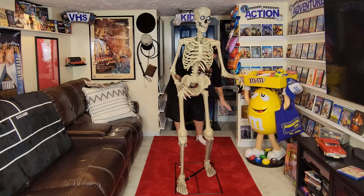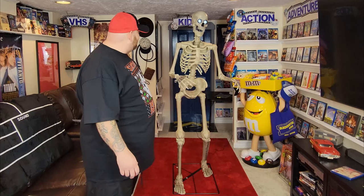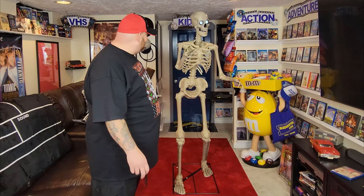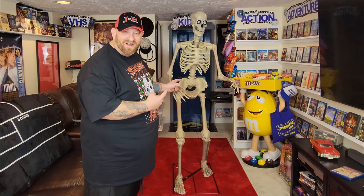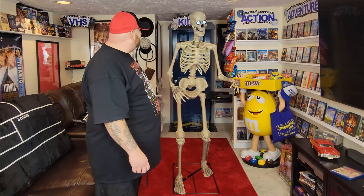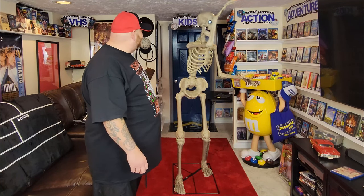I'm so excited that he's actually set up. He's all set up — let's turn the sensor on and get him going. [Grim speaks:] "Your host is not here right now. They're busy burying something in the backyard. But we'll have loads of fun while they're gone. The night is young, and I'm ready to party. Are you?" I don't recall ever hearing him say that before — 'the night is young and I'm ready to party.' Maybe I'm wrong.